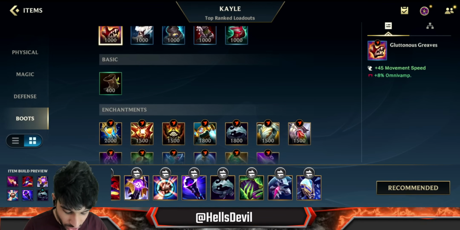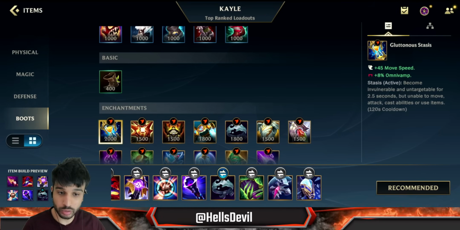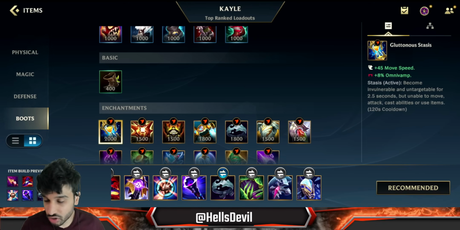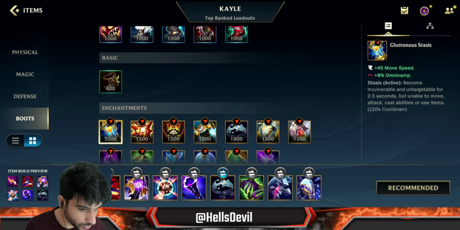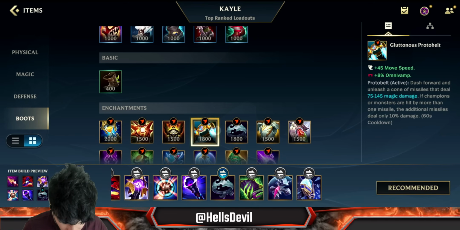For the enchantments, Stasis I don't really recommend because you already have your ultimate. You can go for it though. For example, if you're against a Fizz and a Zed, you need to block both things. You can use your ultimate for one and the Stasis for the other. Then it's gonna be a really good one.